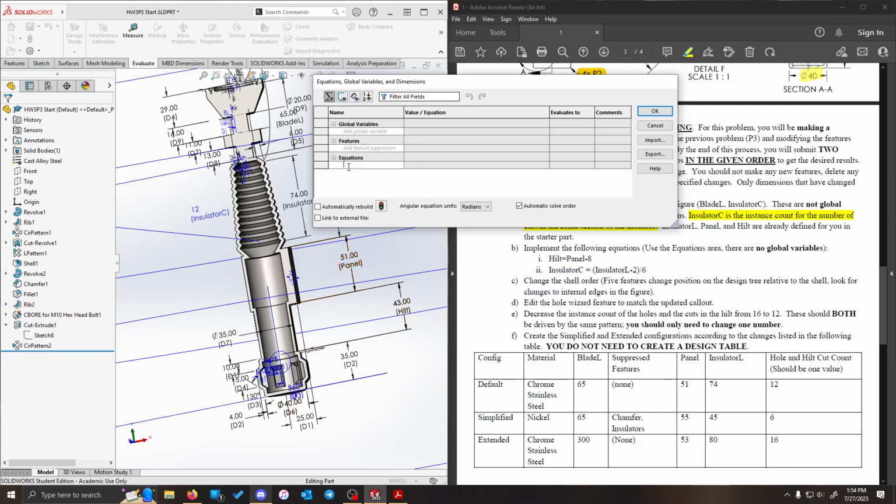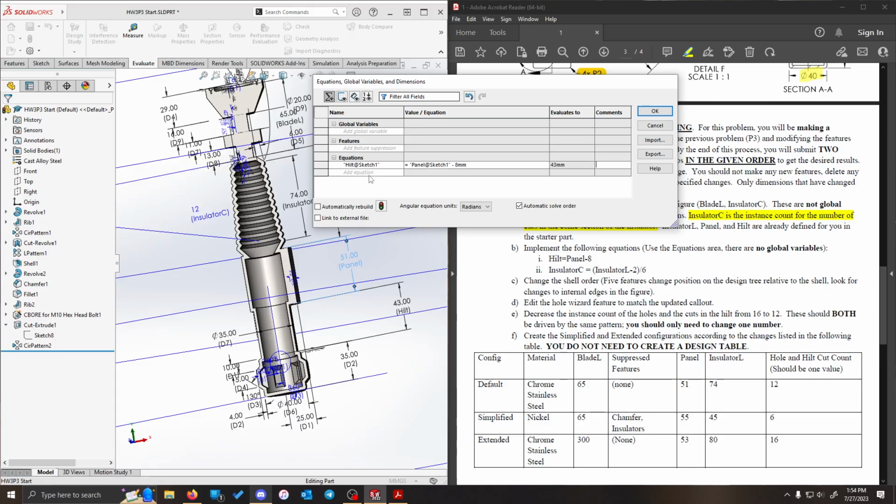So we're going to click on the Add Equations box and select the hilt, and that is going to be equal to the panel minus 8. However, generally, when you're writing equations, you may occasionally want to include units. So in this case, because it is defining a distance, we want this not only to be 8, but to be 8 millimeters.